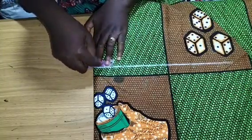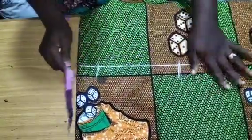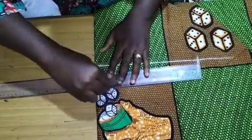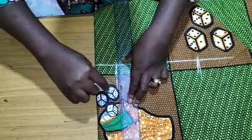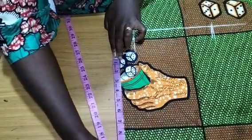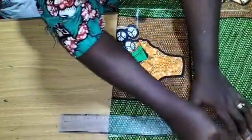From the sleeve head line, go in by two inches and mark. From that point, mark another eight inches. Then from the tip of this sleeve, mark two and a half inches and make a square line at the two and a half inches and the two inches. From that two and a half inch point, measure the length of the sleeve — I'm working with 11 inches — and mark the 11 inches.